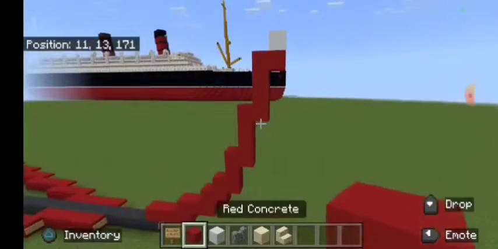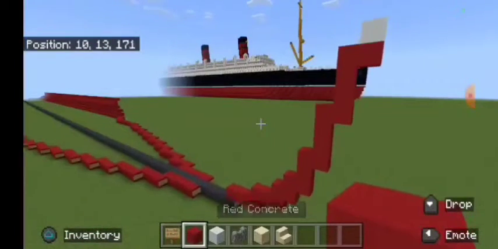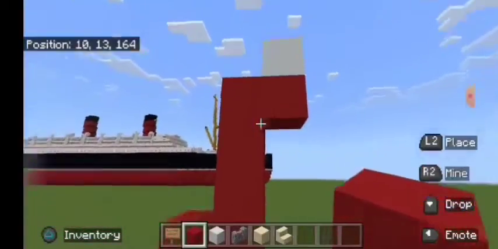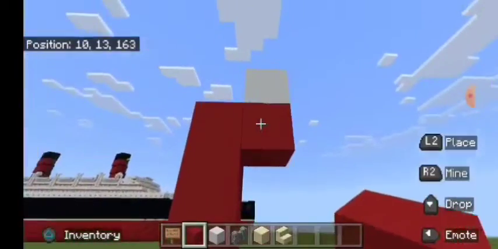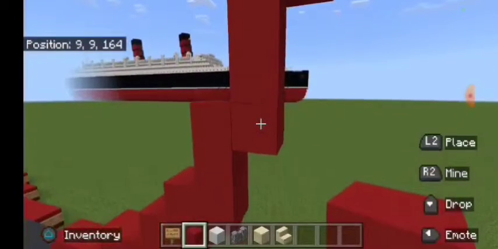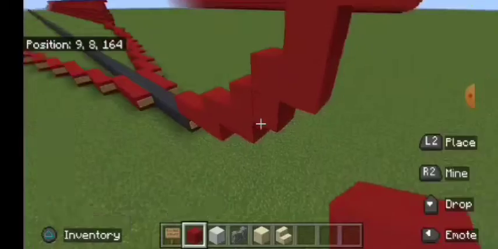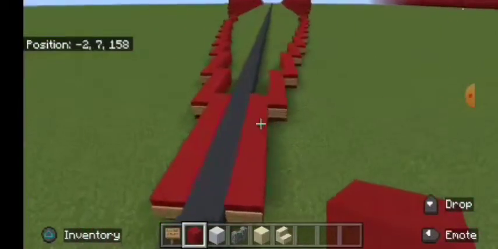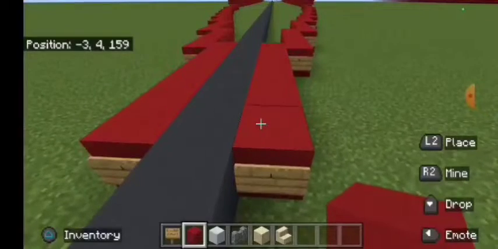And that should be 13 blocks, minus the white line. That doesn't matter, that doesn't count for anything. So 1, 2, 3, 4, 5, 6, 7, 10, 11, 12, 13. Yeah, that's fine. So, now move on to section number 1.